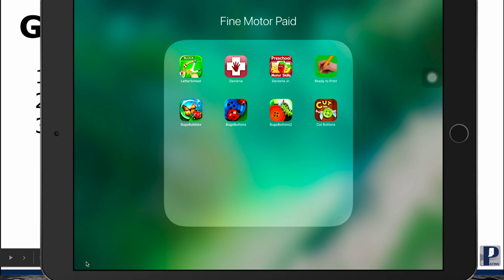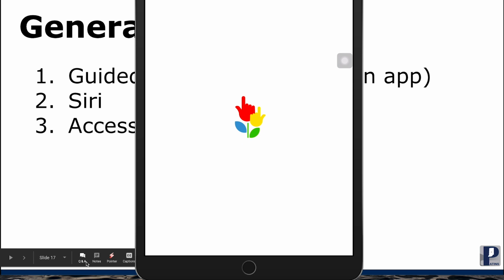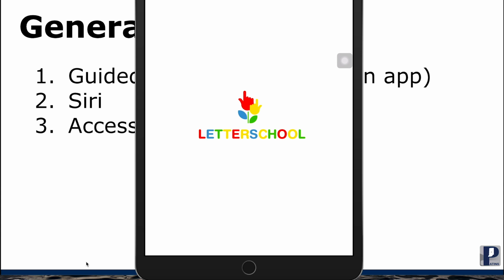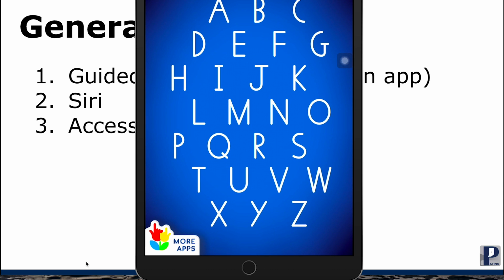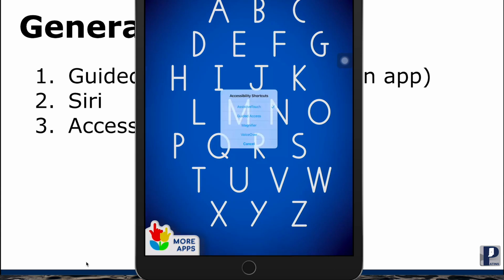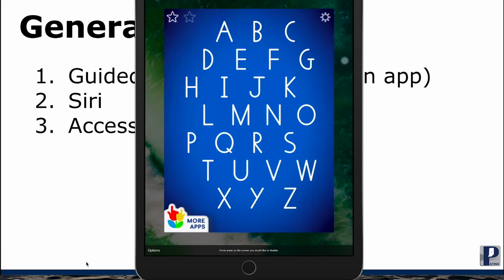Okay, so for example, let's open Letter School. Cool! So I'm going to triple click my home screen, or my home button, and I can choose guided access.